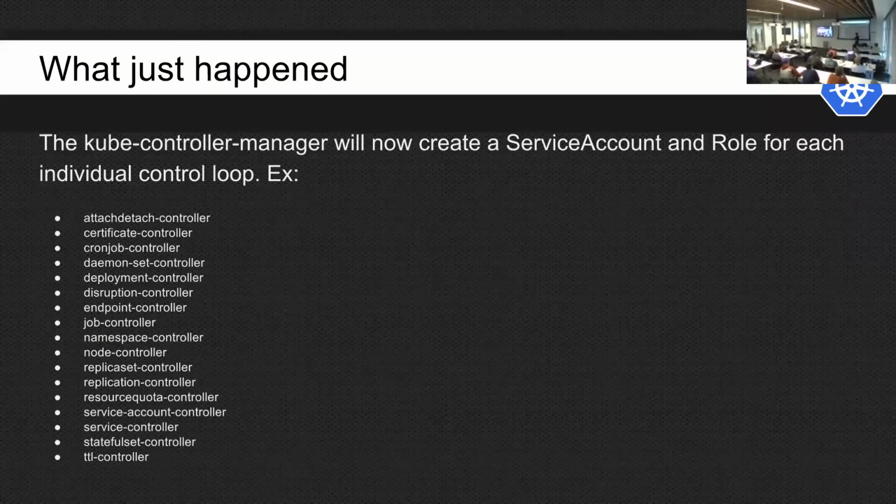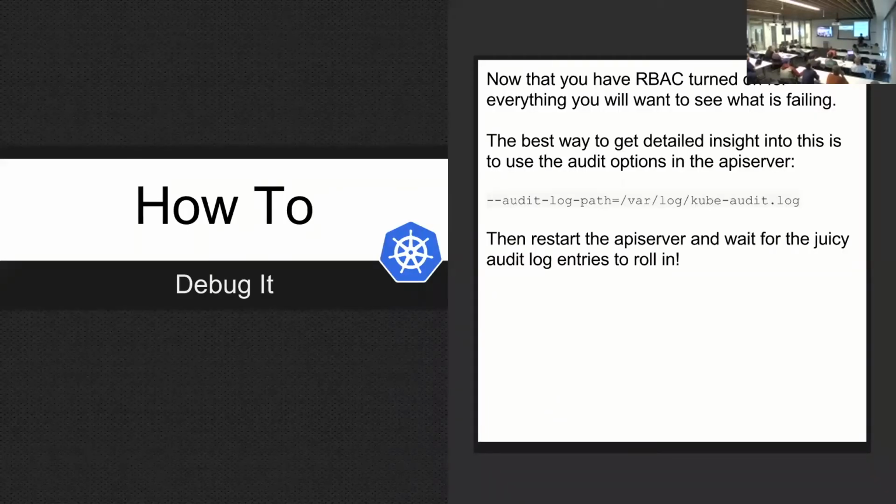And you'll notice, if you look at the code, every single thing has its own controller code. And when you turn that option on, every one of those creates its own service account with its own scoped permissions. Depending on the version, it's various amounts of just creating them or actually creating roles that are exactly scoped. So when you add a node, the node controller does stuff. When you run jobs, the job controller is the guy that makes pods, etc. And that's super useful when you combine it with the audit log.